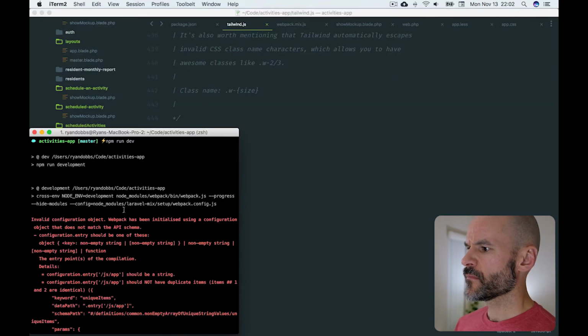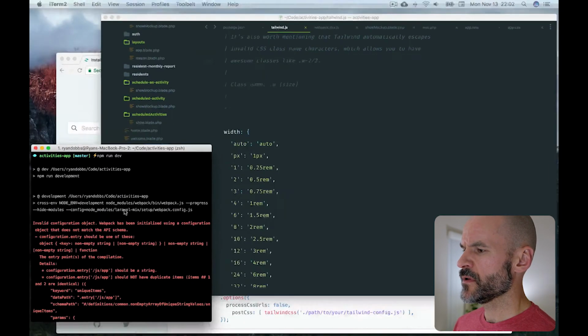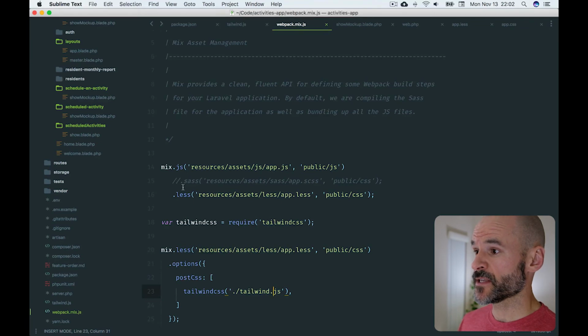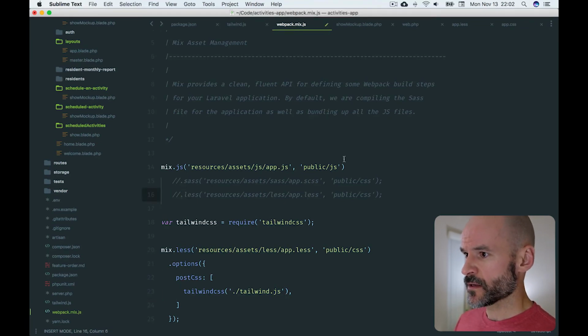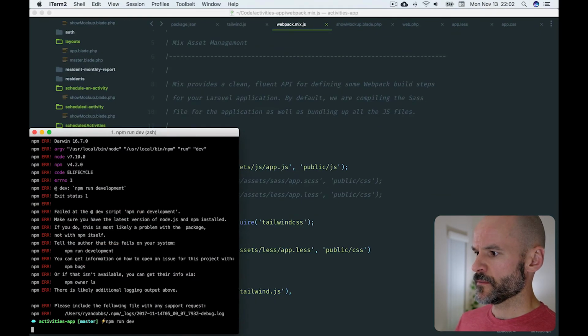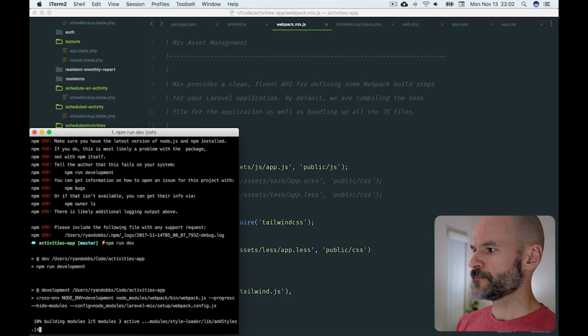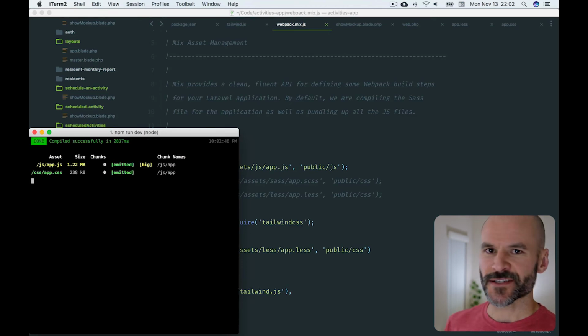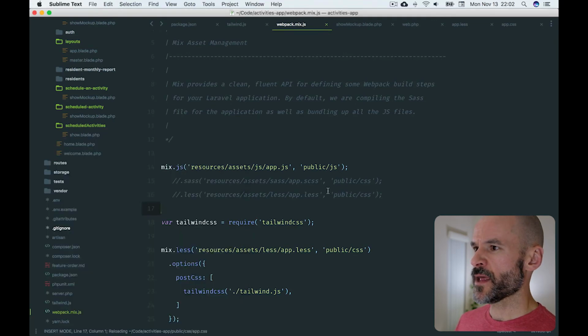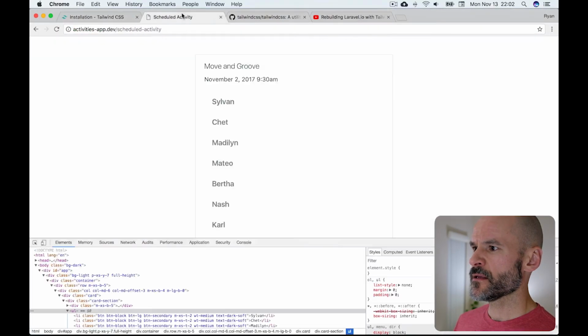Public, duplicate entry, needs to be unique. Oh, alright, I have to comment this out. I can't be creating two copies or outputting to two locations. Alright, looks like it's going to build this time. Okay, successfully compiled.